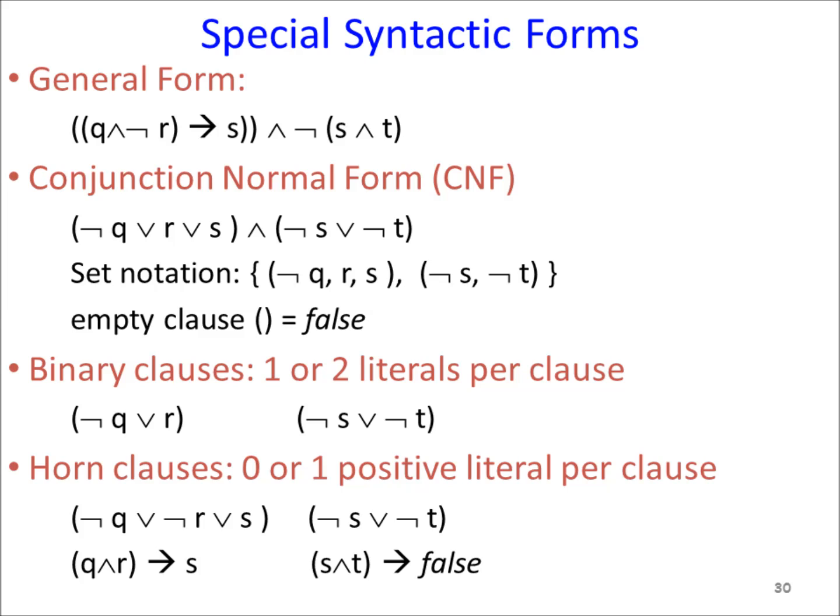So, yeah. Then we can talk about binary clauses, which have only two literals. Then another special kind of logic happens when you have Horn clauses. Horn clauses are clauses which are all positive. On the left side is a conjunction of positive literals, and on the right side of the implication is a single positive literal. So this can be equivalently converted into a clause which has all negations and one positive literal. So Q and R implies S gets converted into not Q or not R or S. Do all of you see how that happens? This implies this is not antecedent or consequent. Not (Q and R) by De Morgan's law becomes not Q or not R.